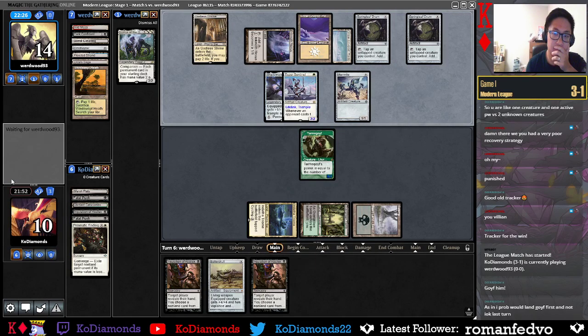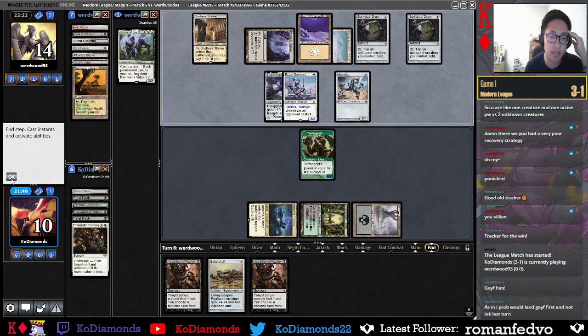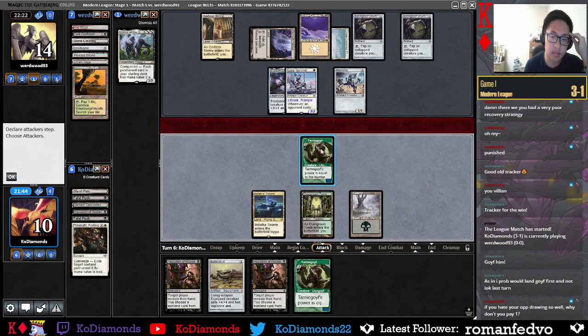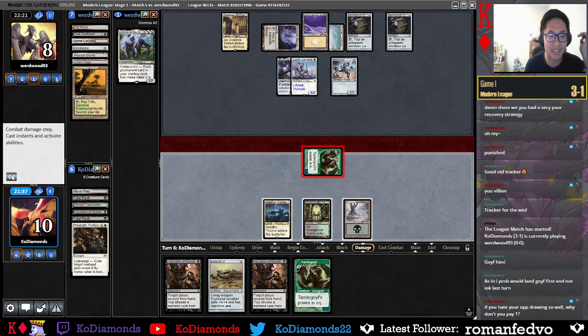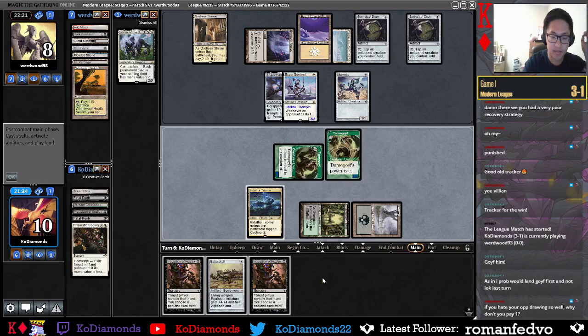Okay. Another removal spell would be nice. Another Prismatic Ending or Fatal Push would be great. That's also decent. I'll take that, actually. I do pay one. I've been paying one, I think, the whole match except one point. But that was actually a good draw here.